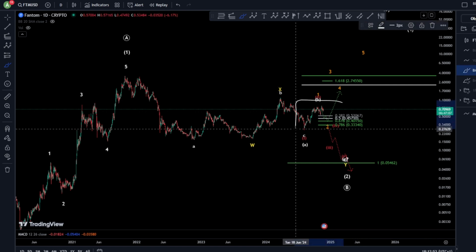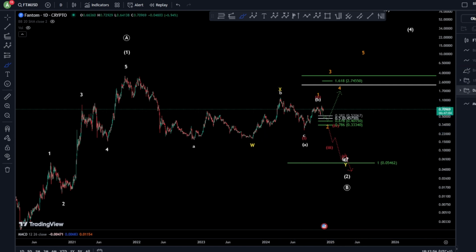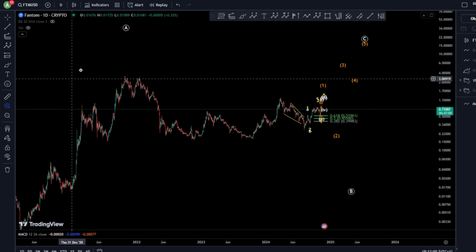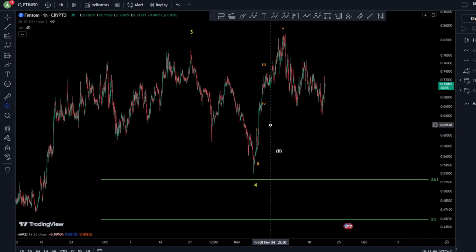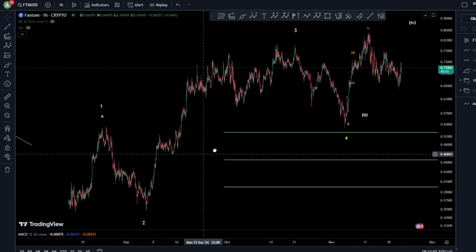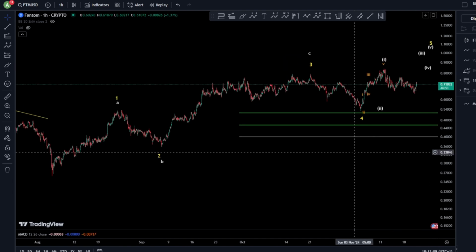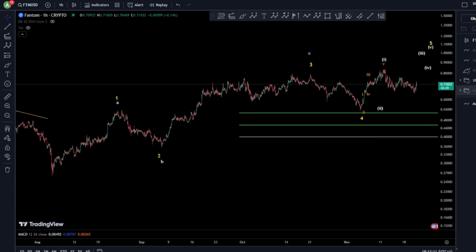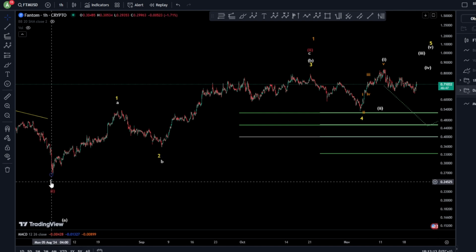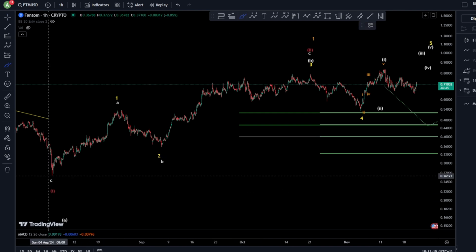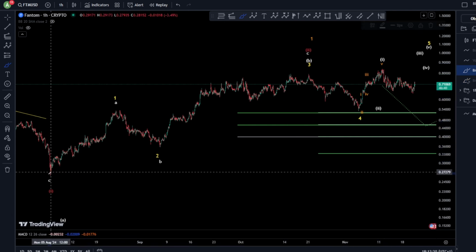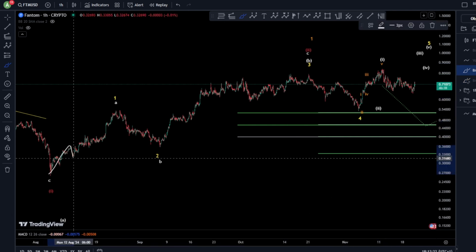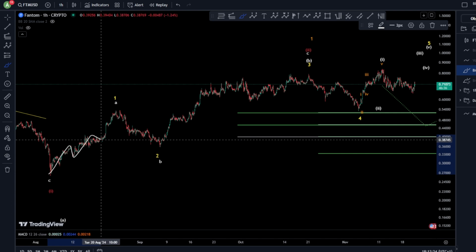So let's check this apart on the 1-hour chart to see if it is healthy enough, and if there are maybe some tricks or something hidden. So if we take a look here, we are looking, of course, at this impulse, which is starting from here after the bottom of your correction in the wave C, of course, here. We are looking at a 1, 2, 3, 4, and a 5. Your wave 1 here is a contracting diagonal, 2, and then possibly 3, 4, and a 5.